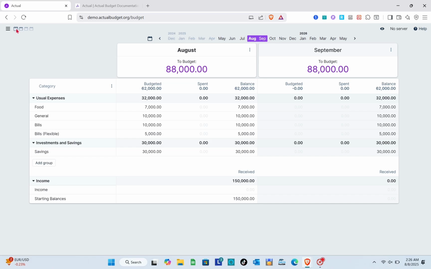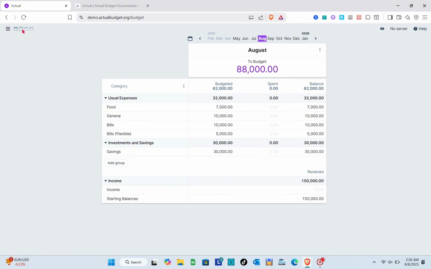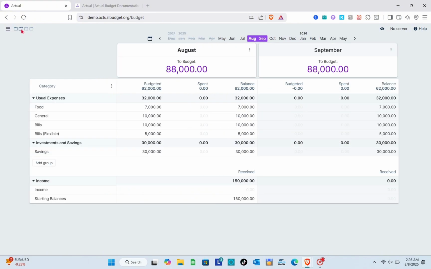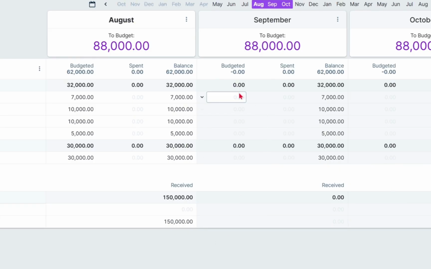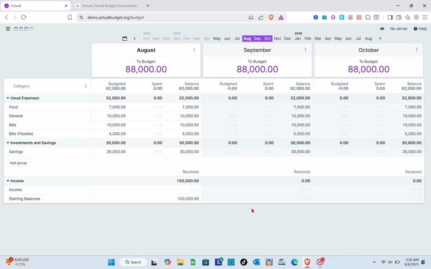Now for the month of September, since we only have 88,000 pesos left, we can now begin to adjust our budget based on the expenses from the previous month. Okay, so the good thing about Actual Budget is we can actually select up to 4 months so we can compare our expenses.